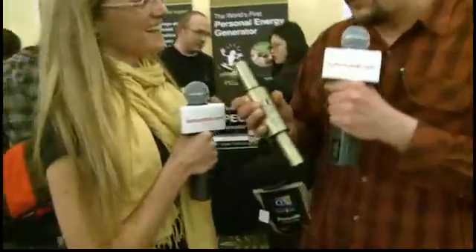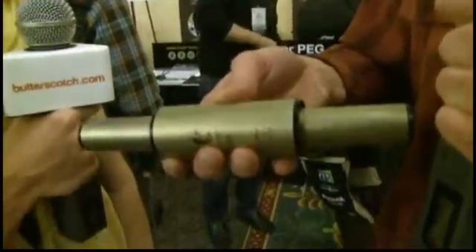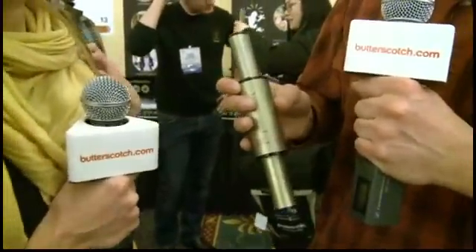One really cool thing — we were riffing on this — we could do the Shake Weight thing, we could also make it a toilet paper holder and harvest that kinetic energy. Another option: you could hold it vertical, scale it up the size of a car, throw it in the Great Lakes, and it could be a wave energy converter. Or scale it down and it could be implantable for biomedical applications. So we're not just talking about the N-Power Peg — we're talking about a technology that can be used in numerous different applications and sizes. It's an industry-making technology. Basically, this could end up powering my pacemaker after I have a heart attack from trying to charge this thing too hard.